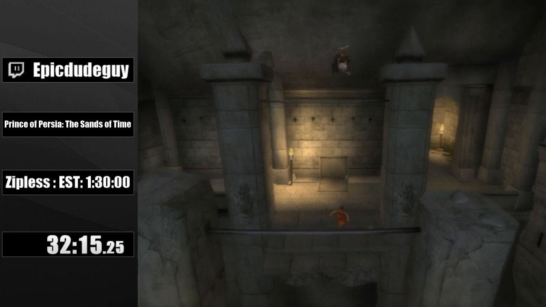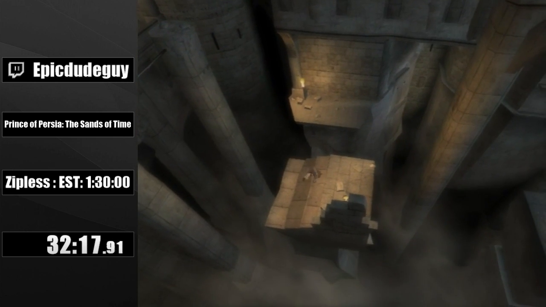Don't do it, Farah. Okay. Farah tends to walk off the ledge there.